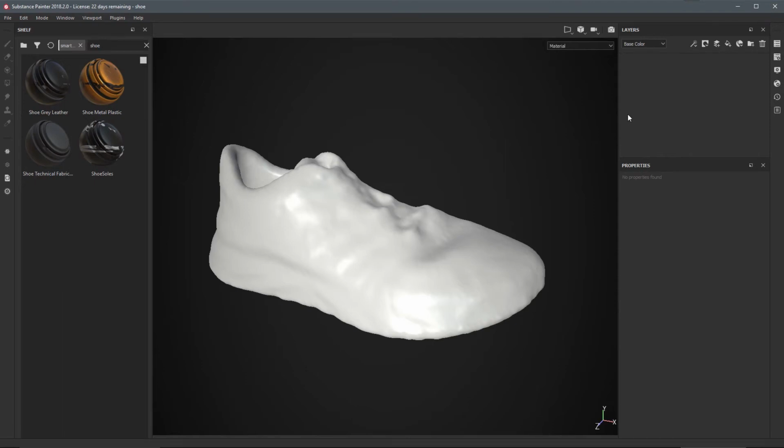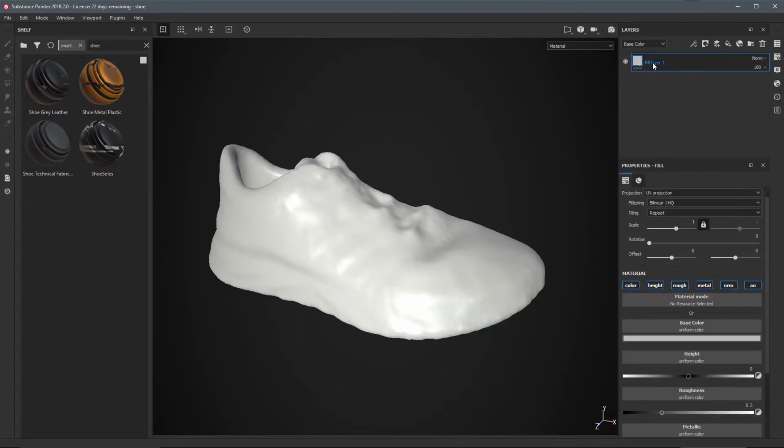In this video, we're going to take a look at the process of using a scan coming from the HPZ 3D camera and texturing that here in Substance Painter. So here I have my project set up. This is using the mesh that was scanned from the HPZ 3D camera. And I'm going to start by working with the normal map that was produced by the HPZ.